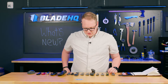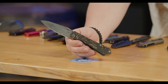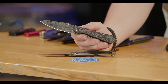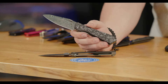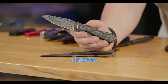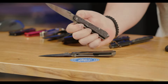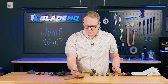Next up from Arcform we have new Theories. We've seen the Theory before, but this one is special because of these carbon fiber inlays with little pockets and a gold edge. We also have the Purple Haze version, and these come with Damasteel blades — stainless Damascus that's been etched and mirror polished on the high points. Very complicated and expensive-looking knife. For $490, I don't know you could trim costs much more for this quality — it looks and feels like a thousand-dollar knife. If you prefer just the traditional M390 blade, those are also available for $335.